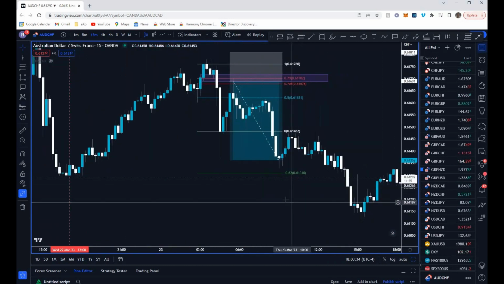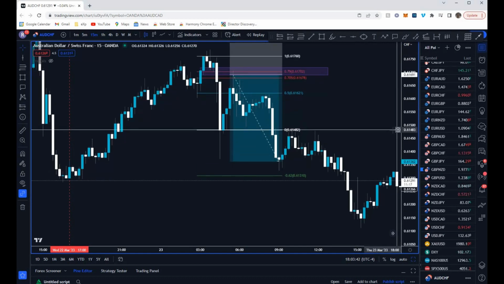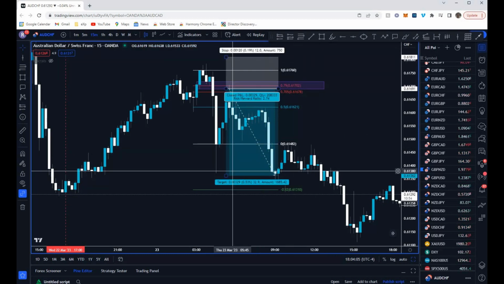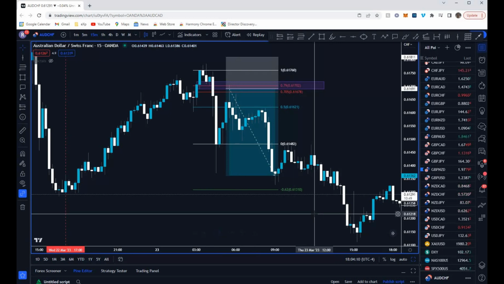Usually when I'm trading, I like to go for a 1 to 2.5 or 1 to 2.7, after I've backtested my strategy and my system. Most of the time my trades will hit this green swing level or this Fibonacci extension, and sometimes it will, sometimes it won't. I would say more like 60% of the time it will hit that green level. It usually does, but you have to hold the trade longer if you want it to hit that green level, so you're exposing yourself to the market conditions for longer.